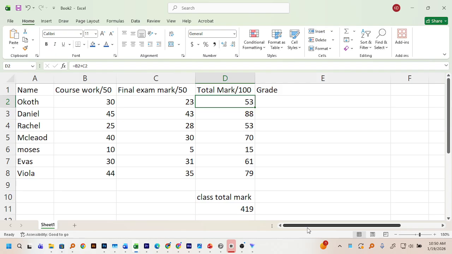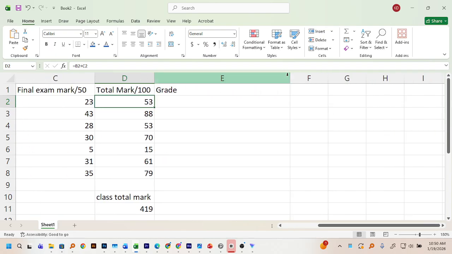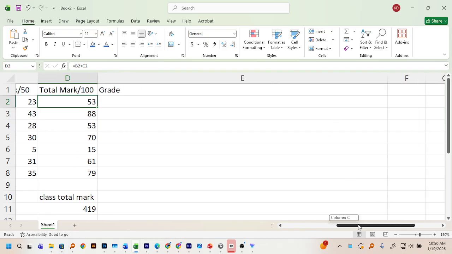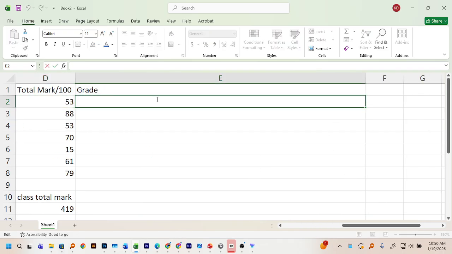So let's get onto the drawing board and do this. We are going to start with Okoth, okay? To start any computation, we start with an equal sign. So to start my statements, I'll start with an equal sign. I'll say equals, the function you're using is the if. So I'll say if, and you notice as soon as I type if, the suggestion pops up.